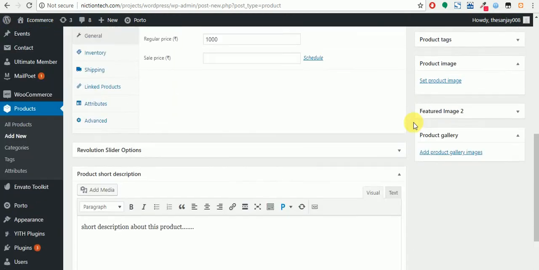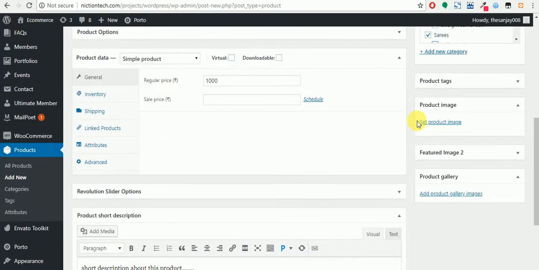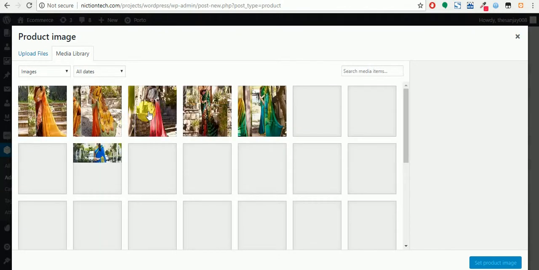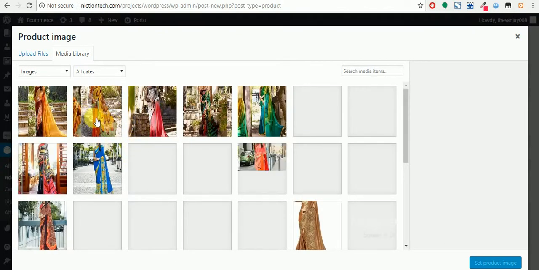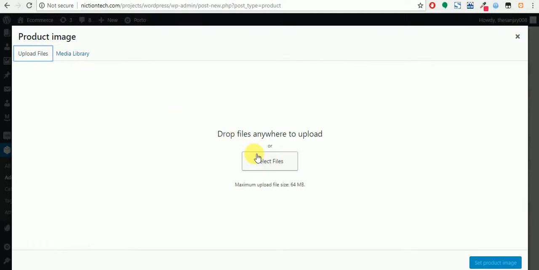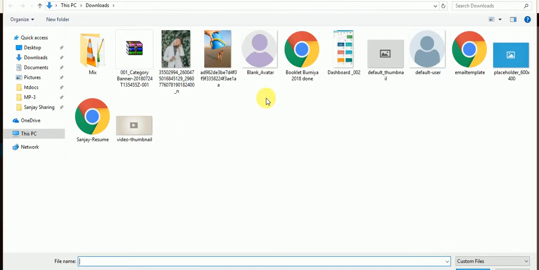Then after, here you can set the product image for this product. Click here on set product image. Here is our media part for all the products. If you have a new product, then you need to go to upload files, then click here and select the file you have.